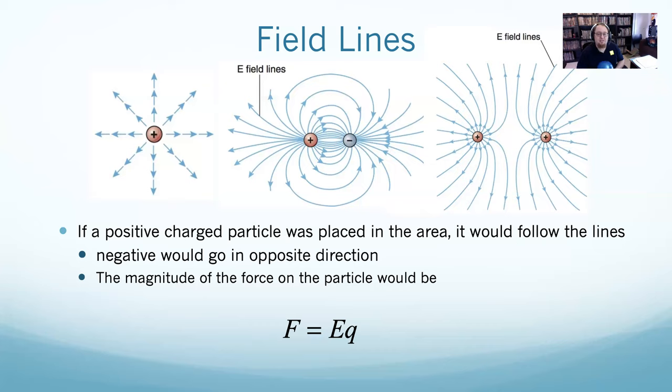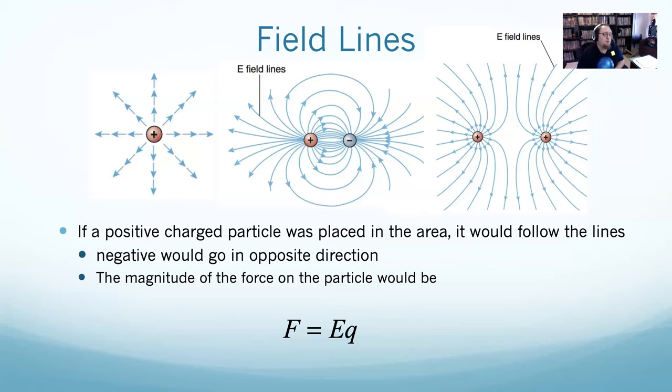Now let's say you make an electric field. There are a lot of ways to make an electric field. That's basically what a battery is. A battery, which gets into the idea of a capacitor, just causes an electric field. And if you take an electric field and put an electron in it, it feels a force.